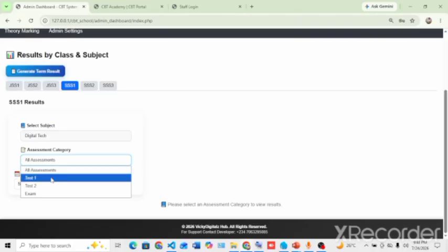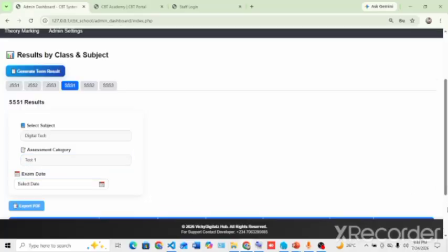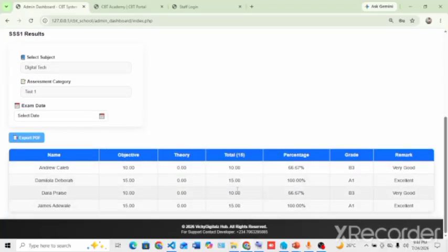Depending on that, let me select Test 1, and the assessment is displayed on this table. This particular Test 1 is just objective based. As you can see, there's nothing in the theory column, which simply tells us that this particular assessment type is just objective.